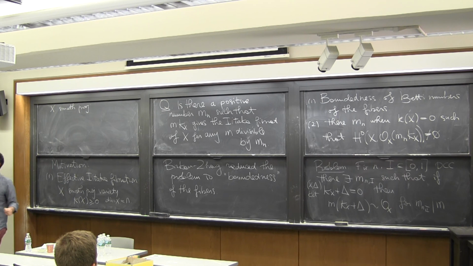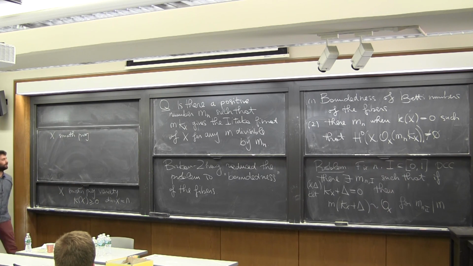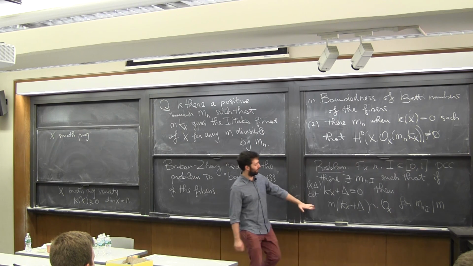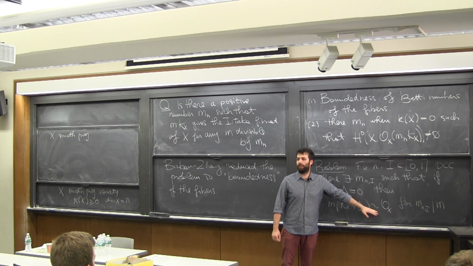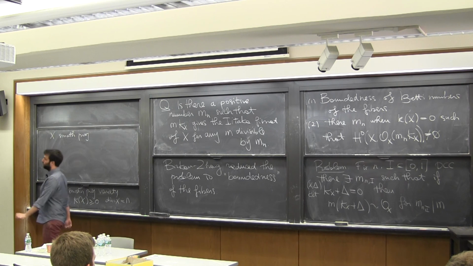You don't need to require that M times K_X is also trivial. That's for all M divisible by that. Okay, sure, I missed that. Sorry, I was a little bit too quick there, maybe. I'm also including this non-trivial statement: this is actually linearly equivalent to 0, which is not trivial.